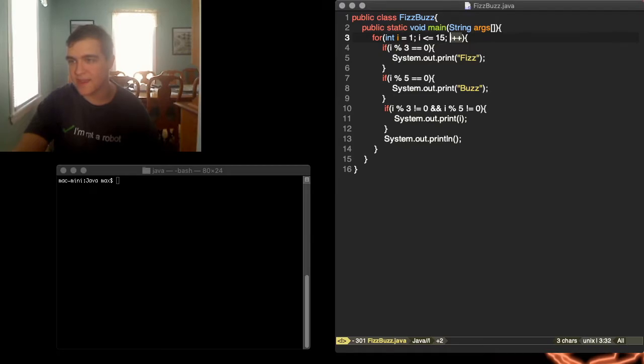But then this part right here sort of fixes everything up. This I++ adds 1 to I for every time you run through the loop. So the first time you would have I equal to 1, the second time I would equal 2, and so forth. In this case, it will stop once it has reached a number above 15, so it will not run for the 16th time. It will only run for the 15th time since I has to be less than or equal to 15.